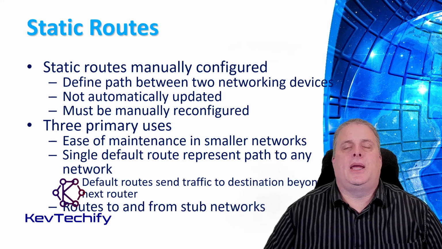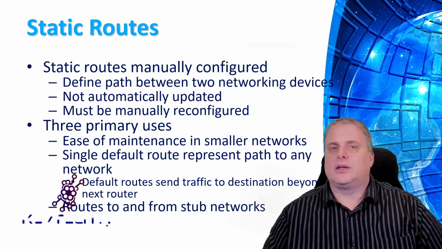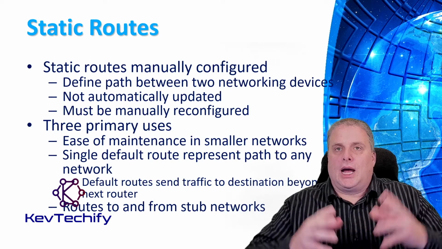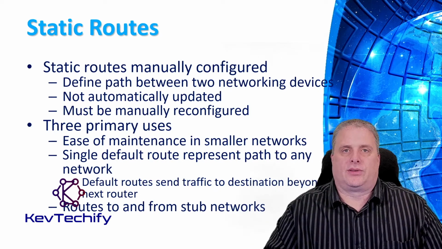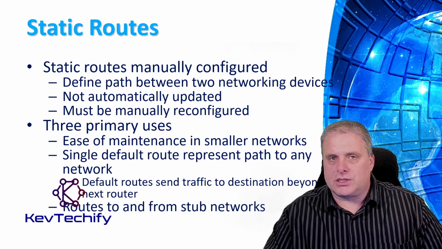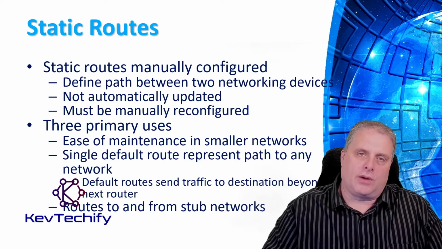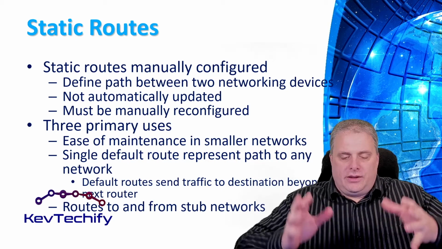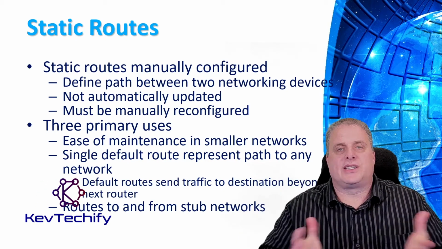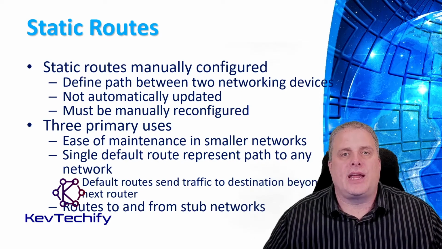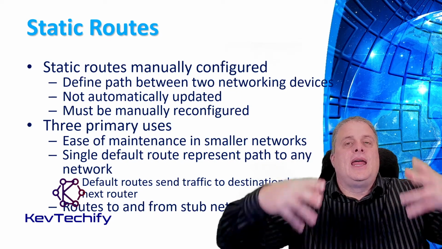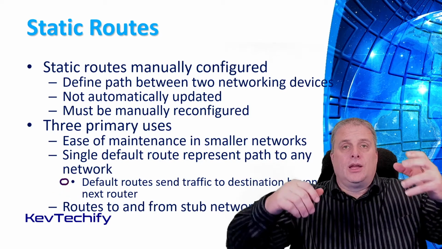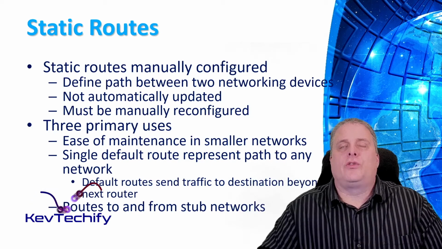First one, ease of maintenance in a smaller network. And a lot of times when we say smaller network, and especially ease of maintenance for static routes, I'm thinking 3 routers or less. Even if I had a 3 router system or even a 2 router system, I'd look at dynamic routing. But you can set it up, you can use that. You got 3 routers, you got 6 networks, you're going to need about 6 static statements in your routing table. You'll have to manually set those up. You make a change, you're going to have to go back and change all of them.